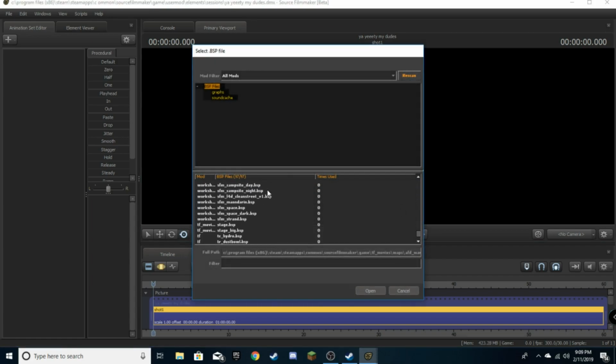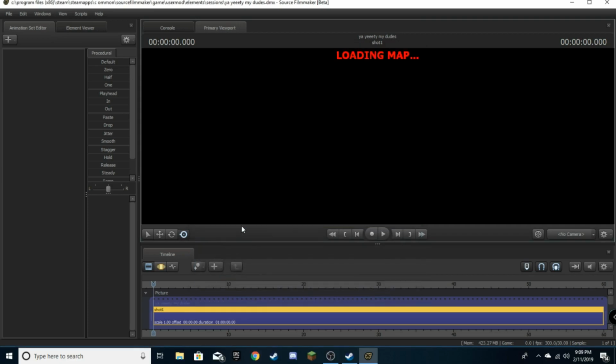And there will be a bunch of maps. You can also download them off the workshop, which I'll get into later. We're gonna go with the map Mountain Lab. How about that? Most of the maps that you already have installed are TF2 maps, primarily. So if you like TF2, that's what you're gonna do. If you like Fortnite, you can do those as well. I'll explain how you can do those specifically in a minute.